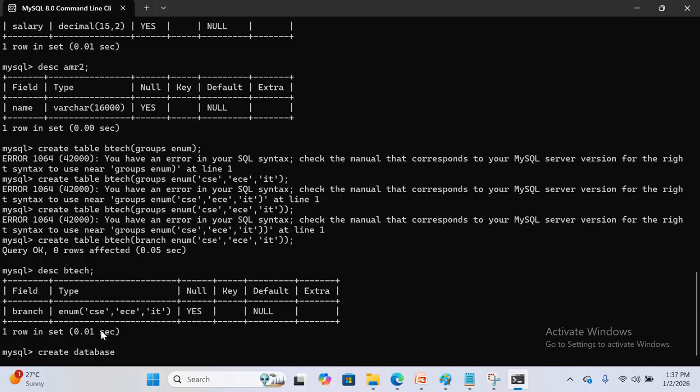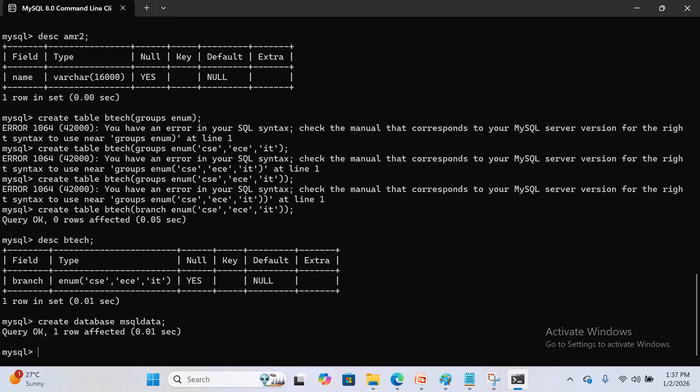I'm creating a new database to show the need and purpose of data types only. Create database, name is MySQL data. Enter. So I'm selecting the database, MySQL data.